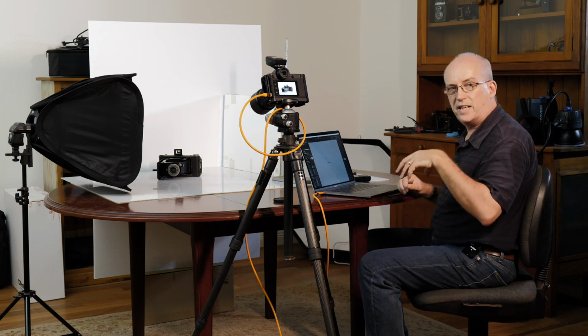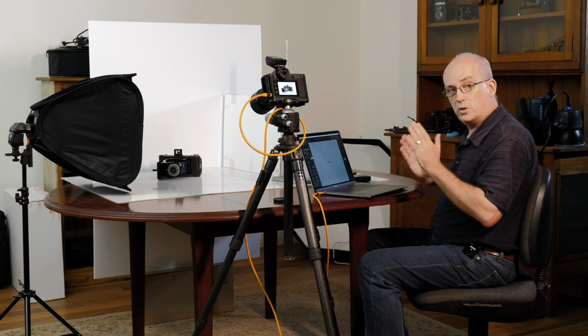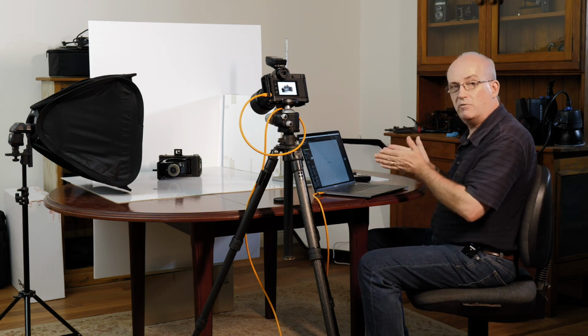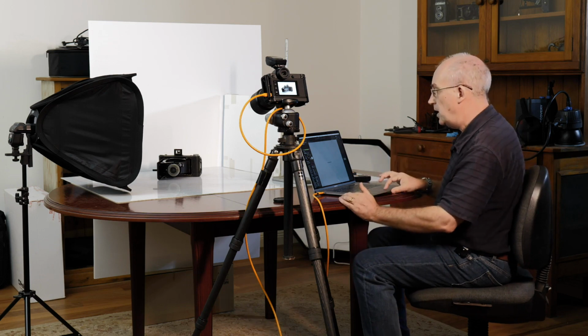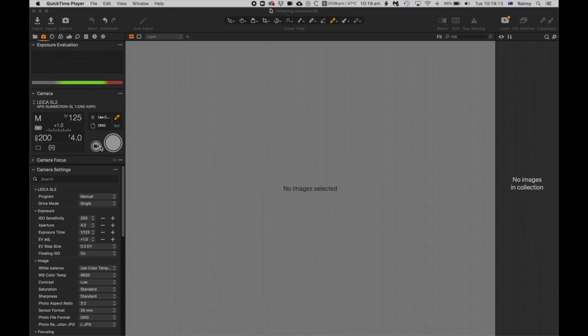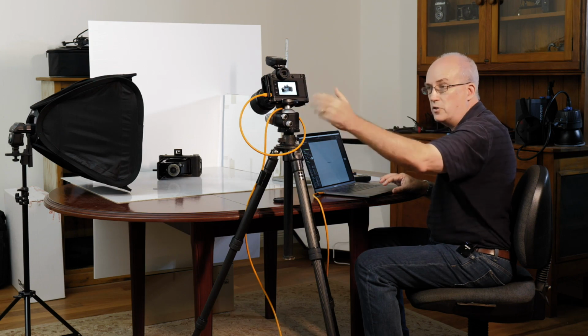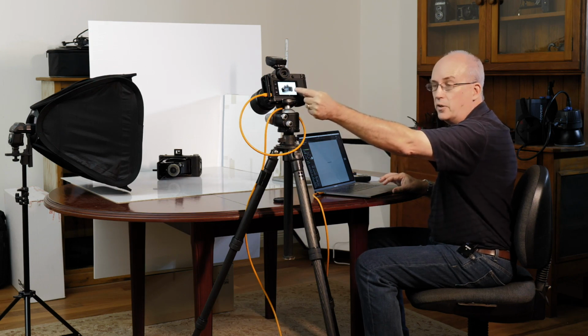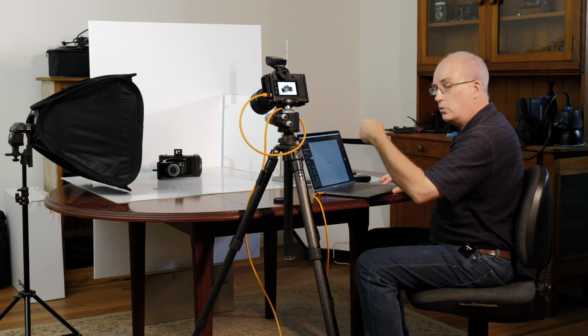Now, as of this version that's just come out, as of the date of this video, this is Capture One 21 I'm using, but this particular release, the dot point release, you can turn on Live View, which is this little video camera symbol on the left-hand side. And that accesses the video feed that the camera is always doing, because you can see it on the back. That's a video feed. It will take this image and it will show it on this screen.